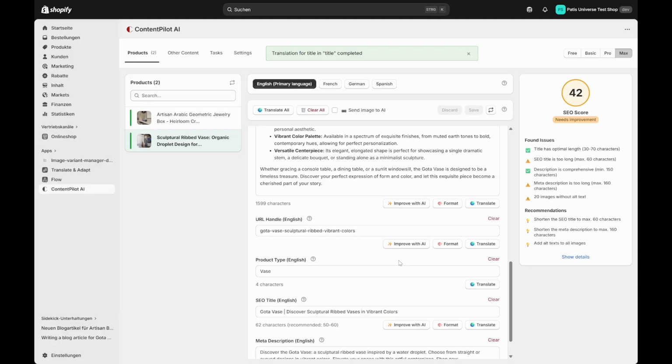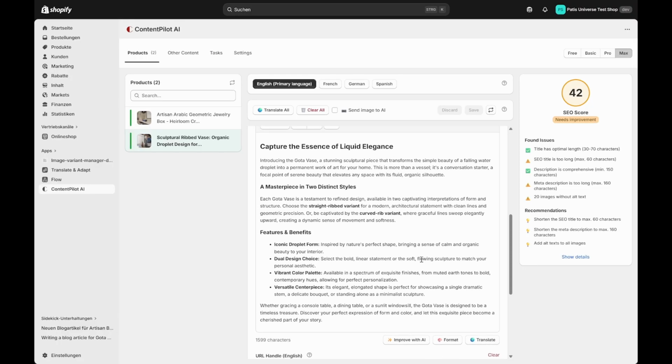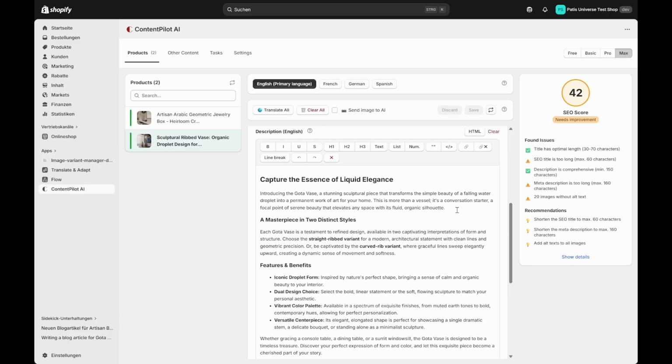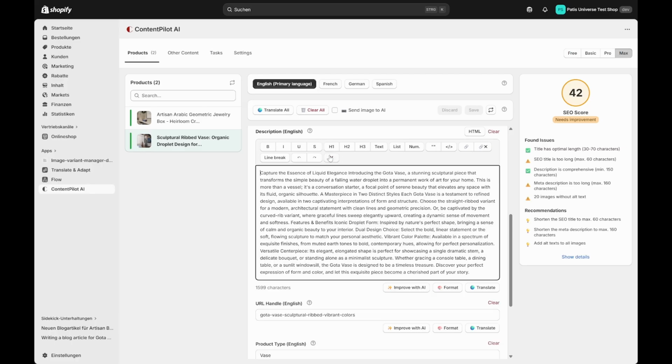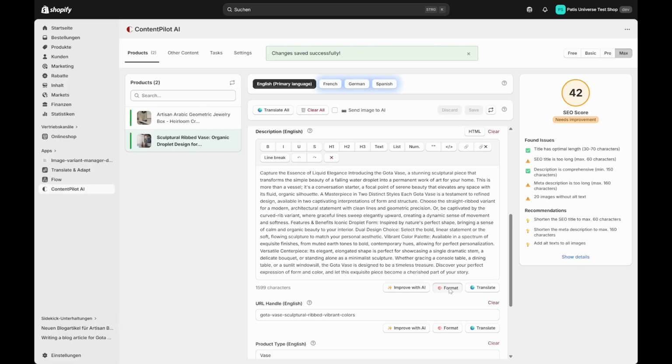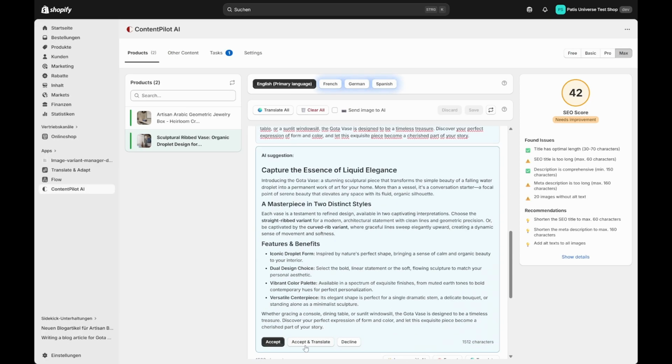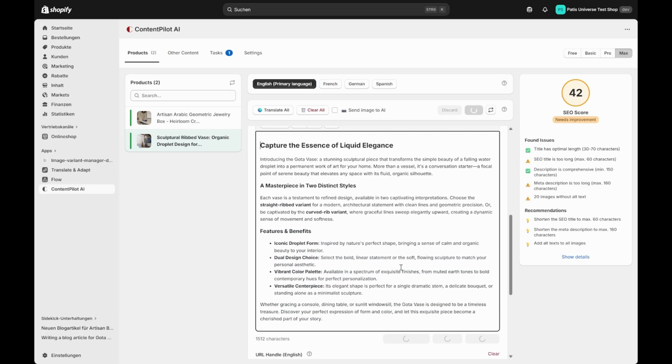The formatting works as follows. As you can see, this is an HTML text that is formatted in HTML. If you now remove the formatting so that you have plain text, you can format it accordingly by clicking the Format button. The AI then generates the exact formatting for these texts based on the predefined rules, which can be found in Settings. You can then accept and have it translated. Once this task is completed, the content is translated into the other languages.